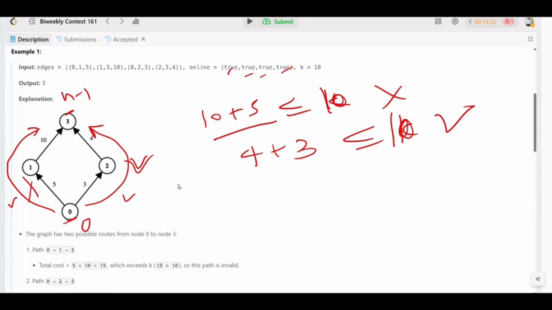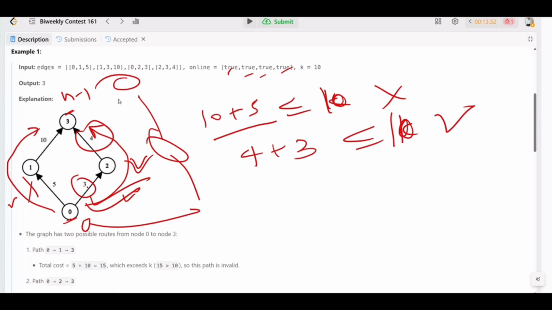So what is our goal? Our goal is to find, among all the valid paths, the one where the smallest edge cost in the path is considered. What is the smallest cost between this and this? 3 is the smallest one, and that is why we are returning 3 here. There can be many paths; let's suppose another path is there, with some smallest edge, and that is the cost we have to return as the answer.